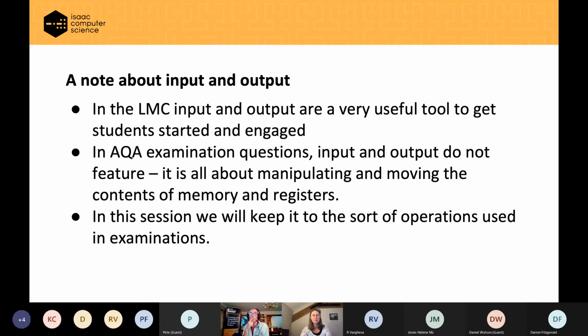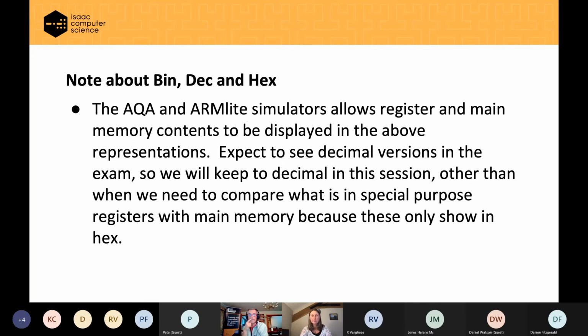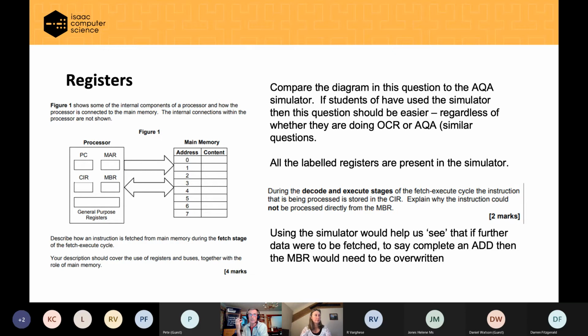Lynne, could you just move us on a couple? And again, this slide is in there to remind us that what we see in the AQA simulator is what we've got in the specification.